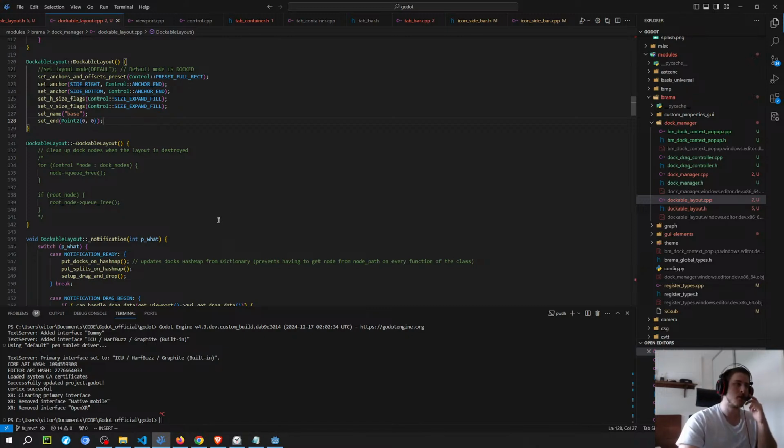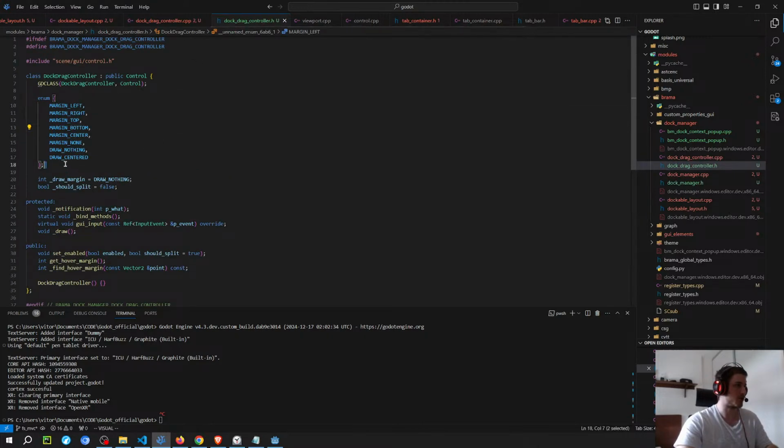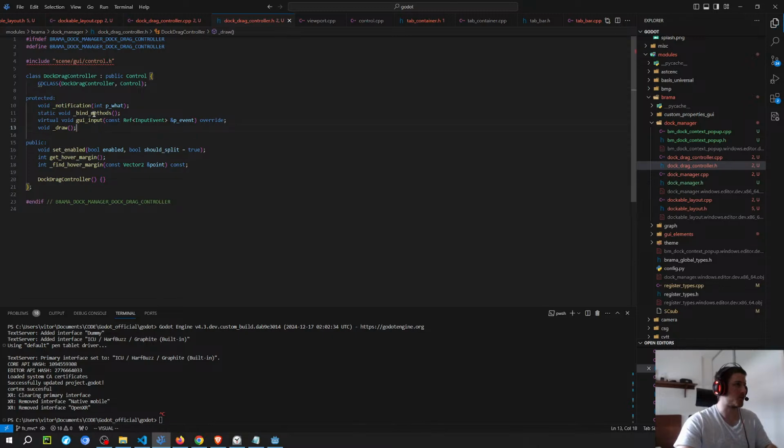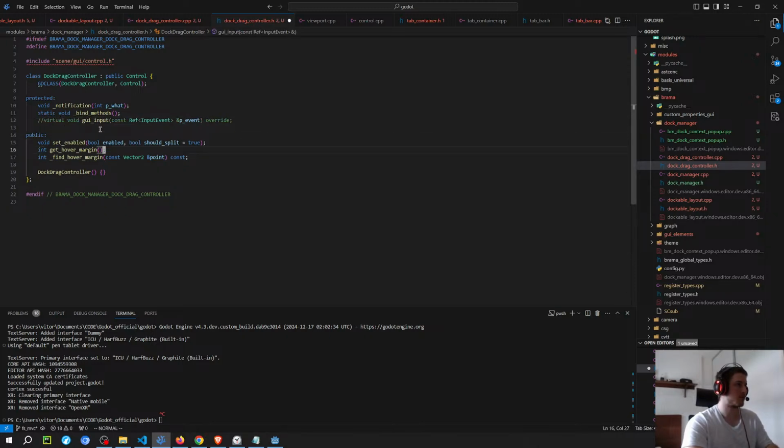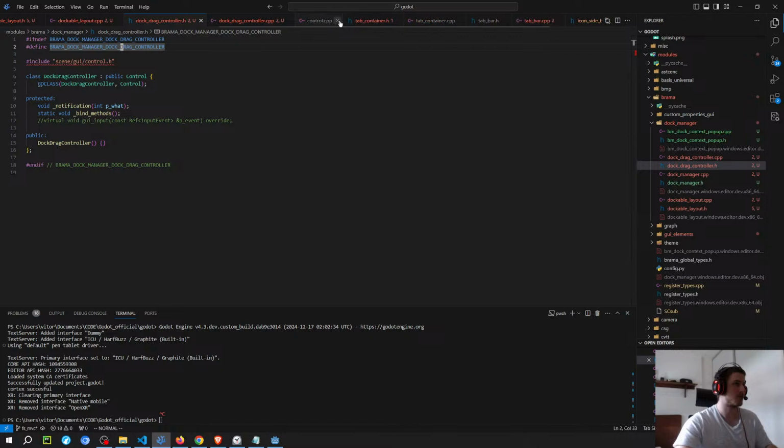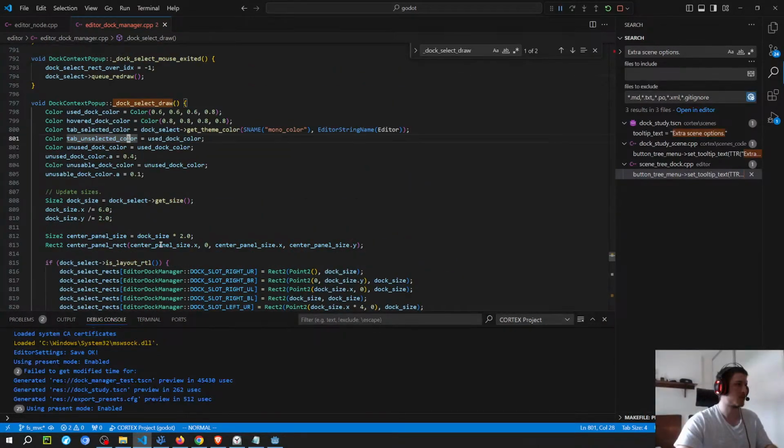I'm probably gonna draw this on Scalar Draw to make it clear, but I need to make the other steps first. If I'm gonna delete this, then I might as well just change everything. Instead of deleting the file, I just reuse the file. Which name should I put on this? I think I'm just gonna put dockable layout pop-up.